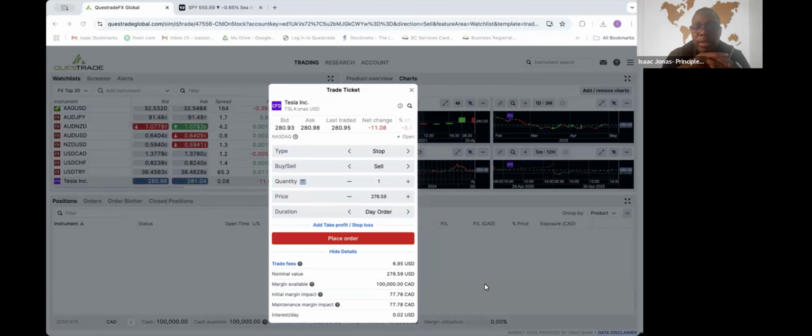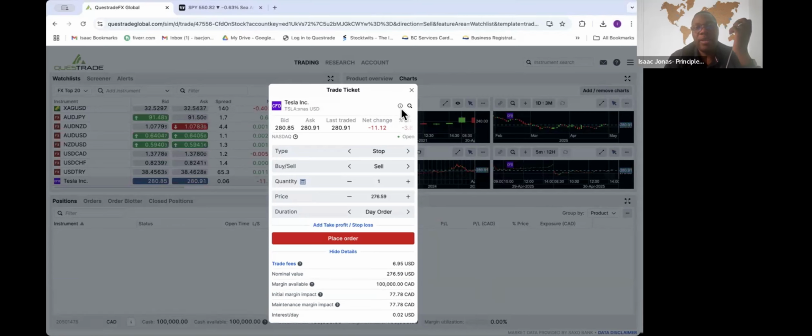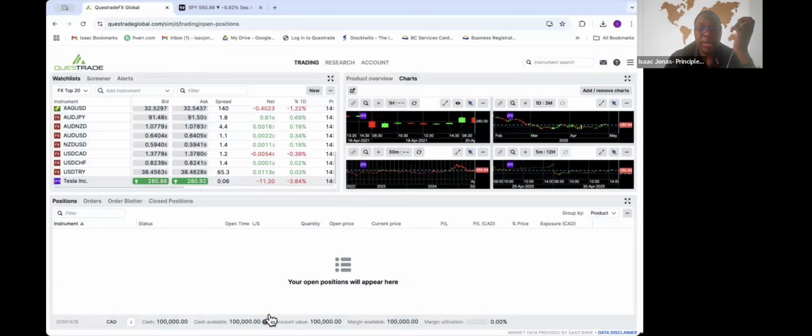What you see on the screen is that I use a Questrade brokerage account. It's a Canadian brokerage account, and this is a practice account. They have given me 100,000 Canadian dollars, which is virtual money. It is important to understand how it actually works before you start trading or investing. This one is for Forex, but I'm just going to demonstrate how you buy the shares.